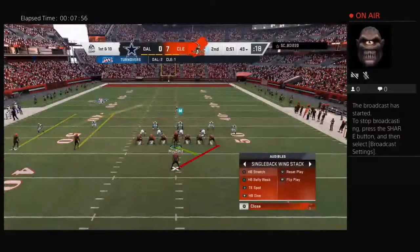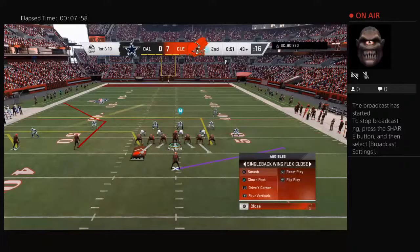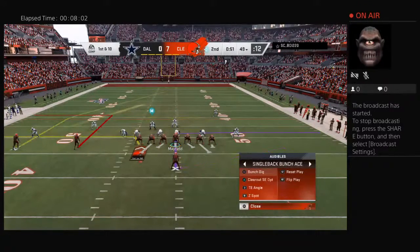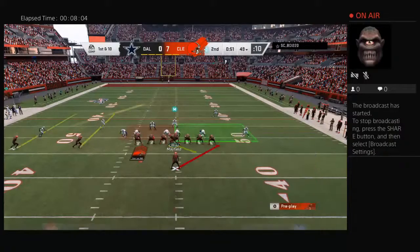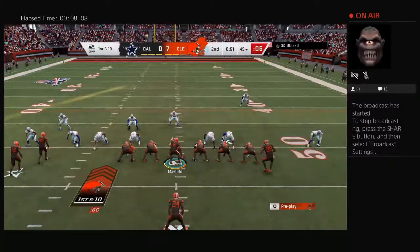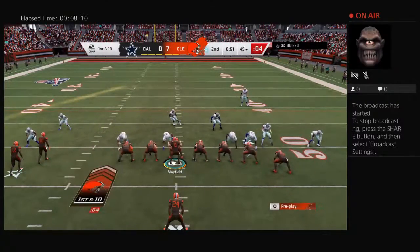The Cleveland offense ready to go. And new life now following the late turnover. Maybe a chance for points here before the break. Yeah, pretty nice situation they find themselves in, because they're really maybe one completion away from giving their kicker a shot, and that gives them a chance to get some points up on the board.